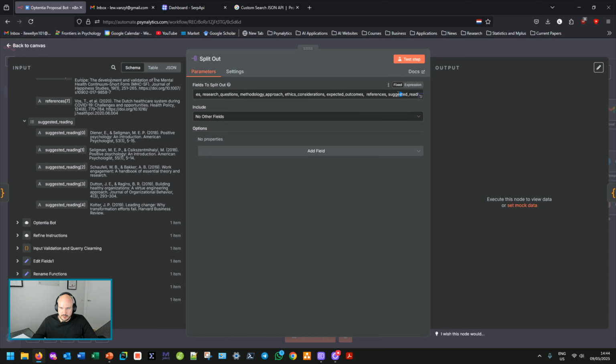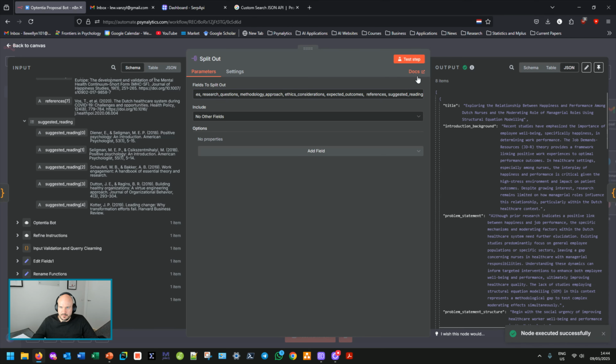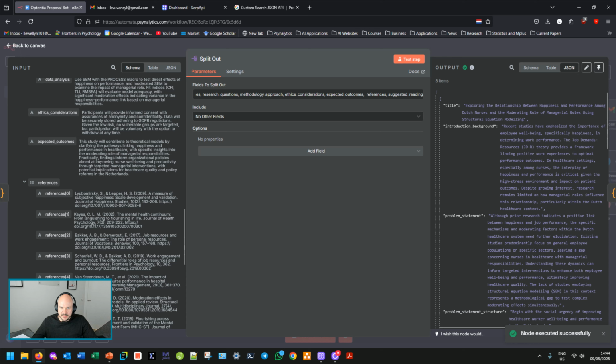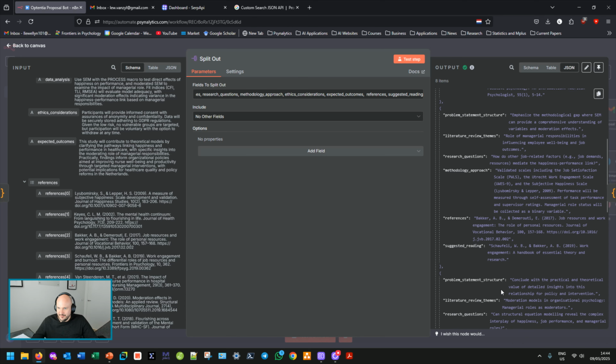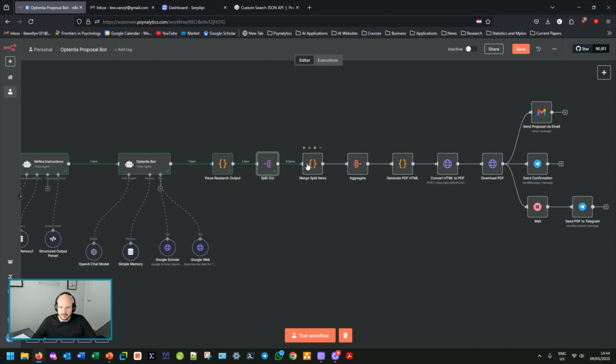And then it's there. Okay, so now there's 2 of them at the end. So just drag them in there. It's nothing difficult. Okay, so all I'm going to do now is we're just going to test it and see what happens. So when we test it, it takes all of this information and structures it in a very nice way, in the exact format that we're going to use for our proposal.